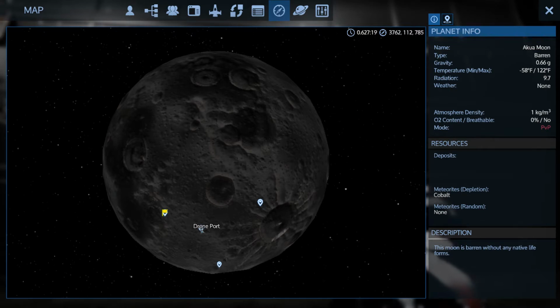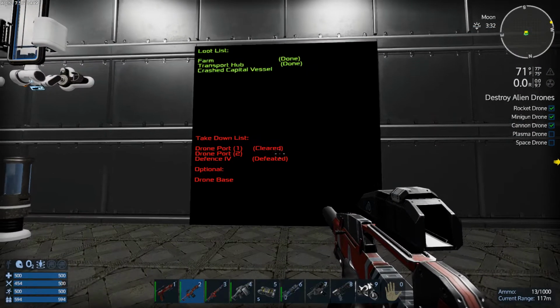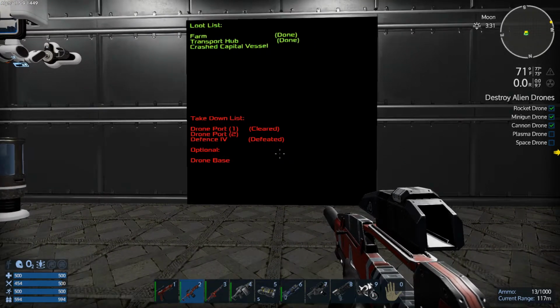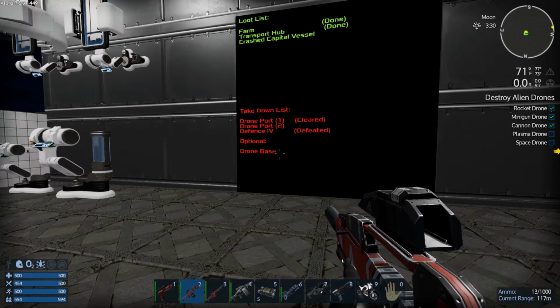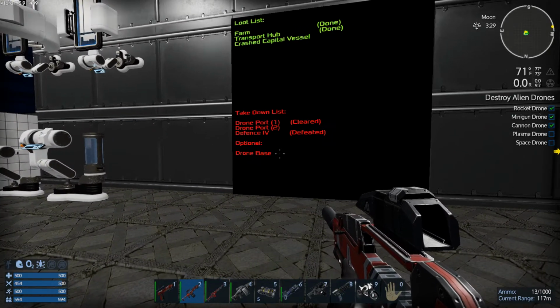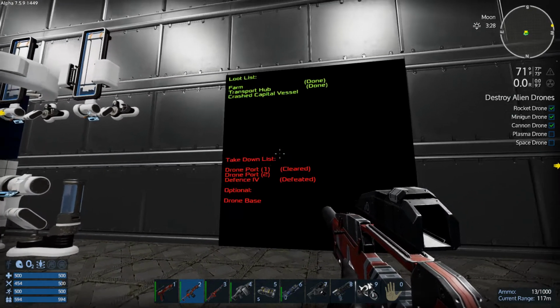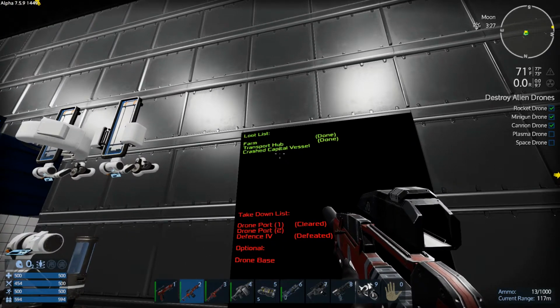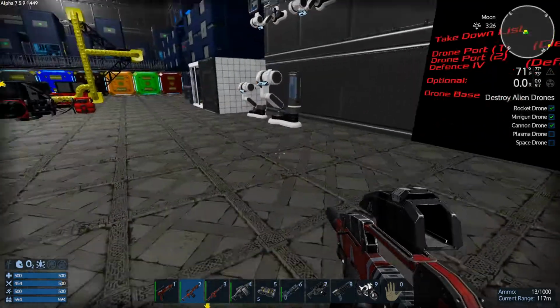So this is the drone port I'm going after, right here next to the drone base. And then afterwards I'll probably do a time lapse, and I need to clean this one up and take that one down. Drone port one has been cleared, have completely taken it down to the ground. And not going to get too pushed about the drone base because it's going to respawn. And then I'll probably do an episode where I go and get the crashed capital vessel.